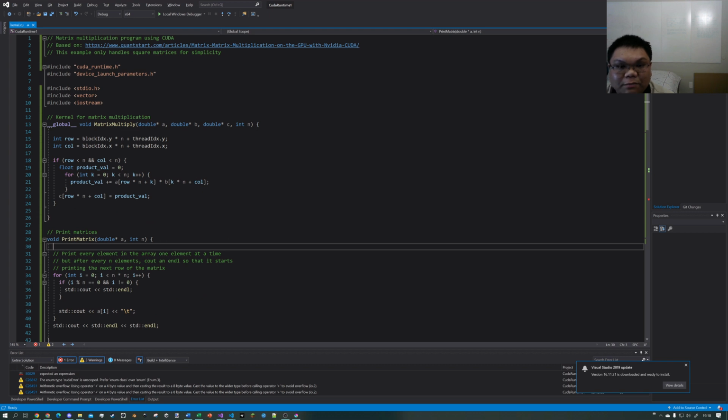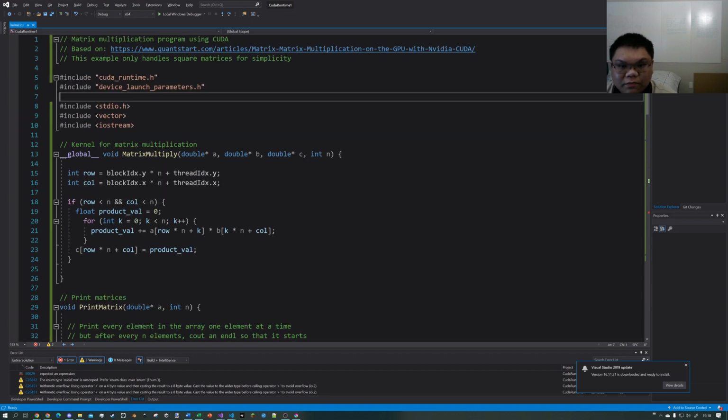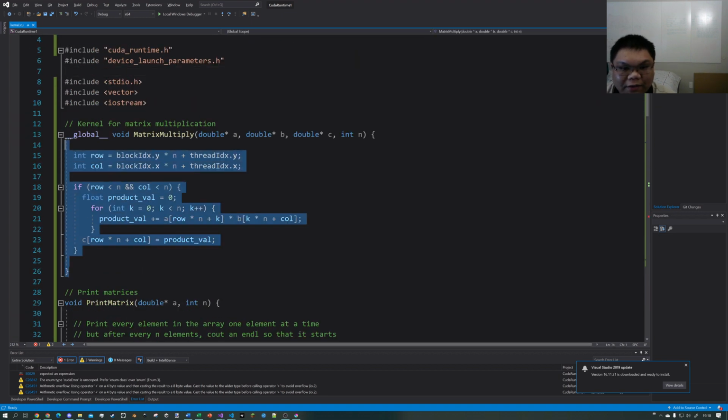I've already erased most of that, but really what we need at the least is this include cuda_runtime.h and include device_launch_parameters.h. If you look here, we have the kernel here that's going to run on the GPU, and I've already coded it.